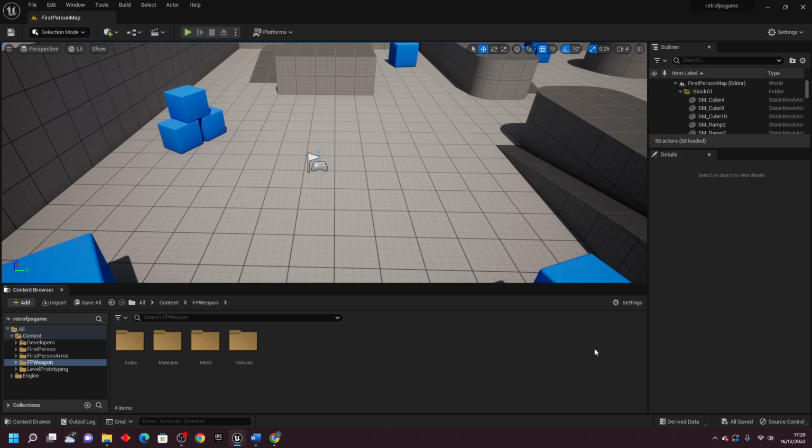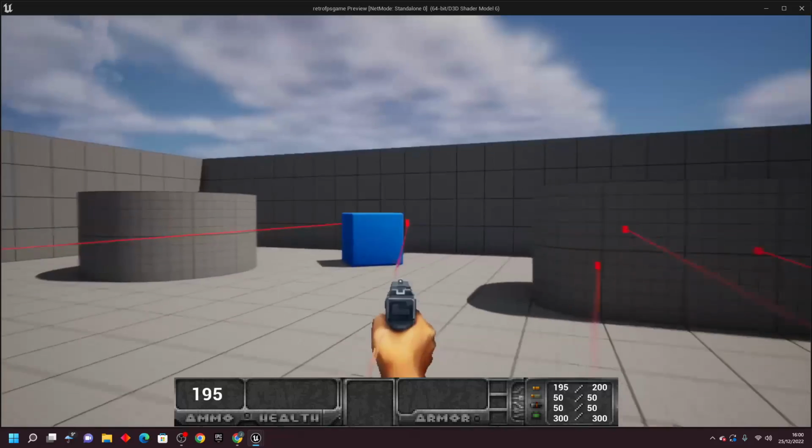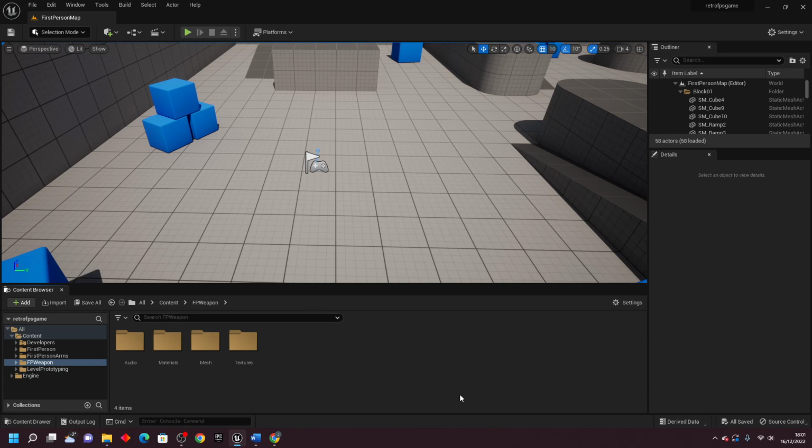The next thing we're going to do is set up a weapon that our player character can use. We're going to do this by creating a master weapon blueprint. Then from this weapon blueprint, you'll easily be able to add more weapons later on. So the next thing we need to do is import the models of the weapons that our player is going to use. Attached in this course, I'm going to include some assets. Make sure to download them, as we're going to use them to help build our game.